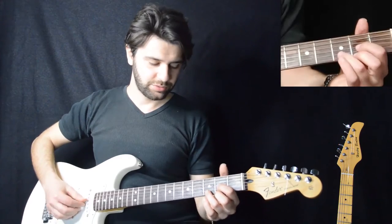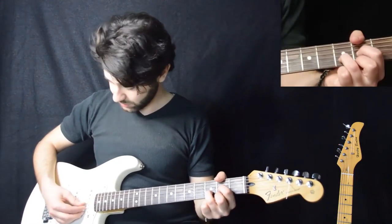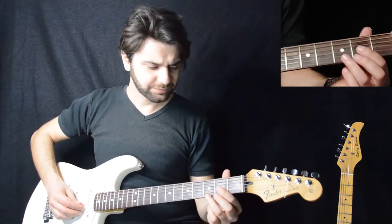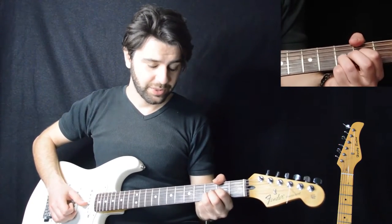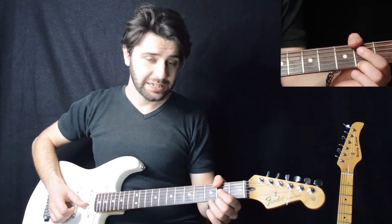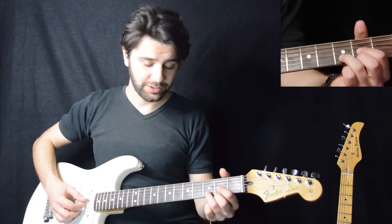Moving on to the D major. This may be a bit tricky one to get at first. The D major consists of the open D, since it takes the name of the lower string. Second fret of the G, played with our first finger. Third fret of the B, played with our ring finger. And second fret of the high E, played with our middle finger.